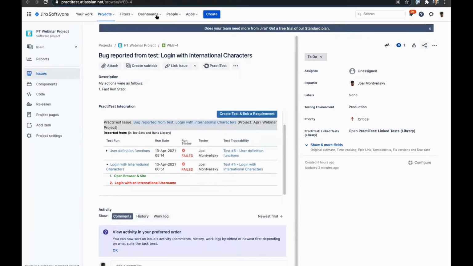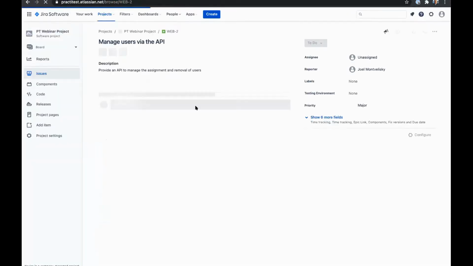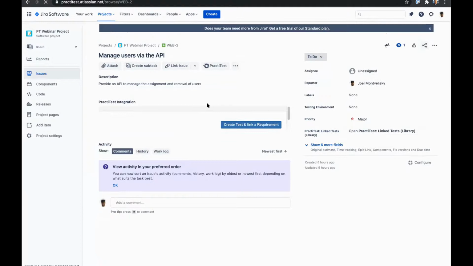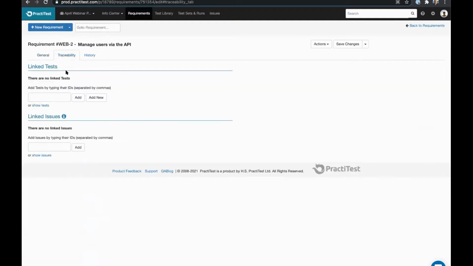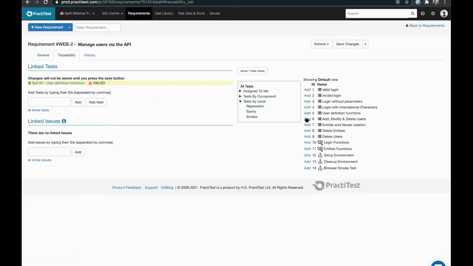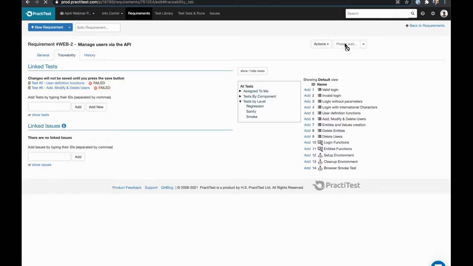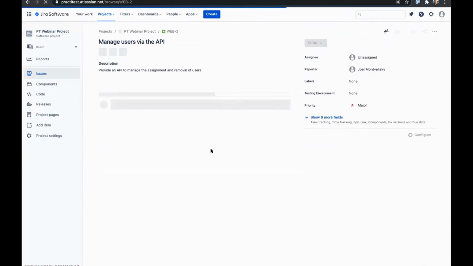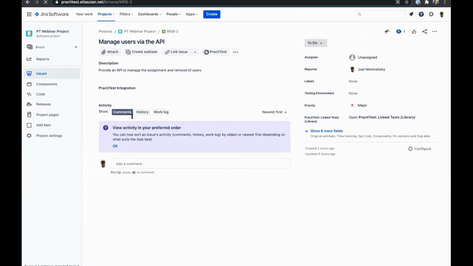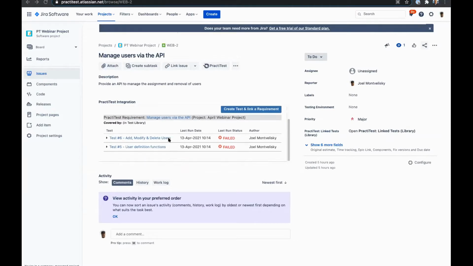If we go over to a requirement that we have in here, then it will be a little bit different. Let's go over to this one. Oh, one sec. Let's actually add something to our traceability. Then we save it in here. Then once again in here, we can basically see, sorry, for some reason someone's calling.